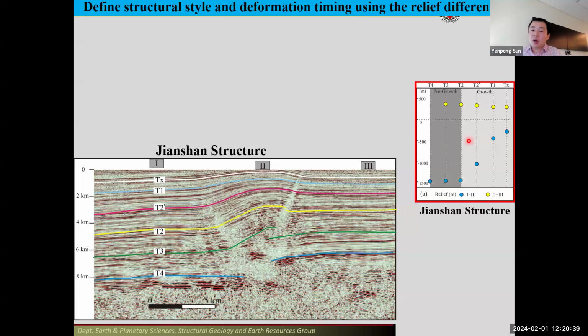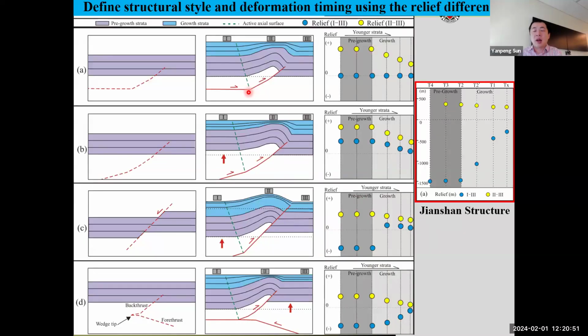Based on this observation from the data, we try to explain the shallow geometry first. There are multiple ways that you can produce that shallow folding geometry. It could be a typical thin-skinned fault propagation folding, where you can generate that shallower folding geometry, or it could still be a thick-skinned fault propagation folding generating that. Alternatively, if you have an initial normal fault that would later invert to a thrust fault, you can still generate some of the similar shallow folding geometry.